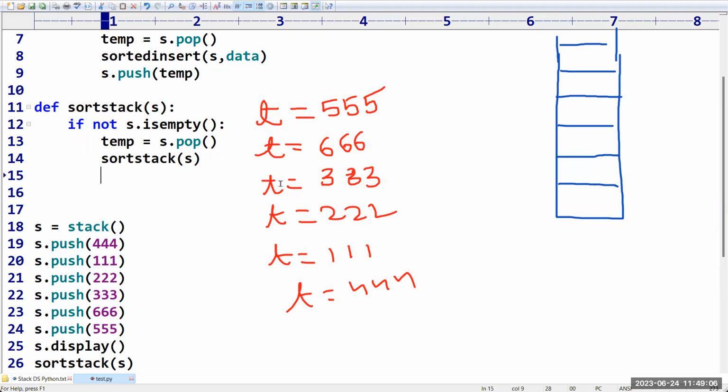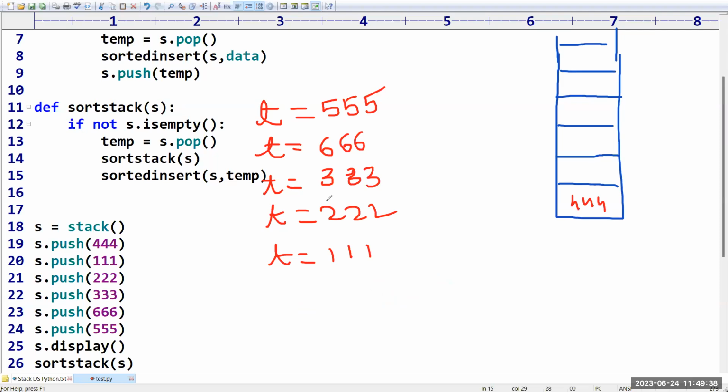Sir, if I am writing any instruction here, it is backtracking, which means it is going to work in the reverse process. In the reverse process, I am going to call a function called sortedInsertion by passing s comma temp. Now see, what is the latest item in this direction? 44 is the latest data. Try to insert it inside the stack by using sortedInsertion. So 44 will be inserted here, and that entry will be deleted from the stack frame.